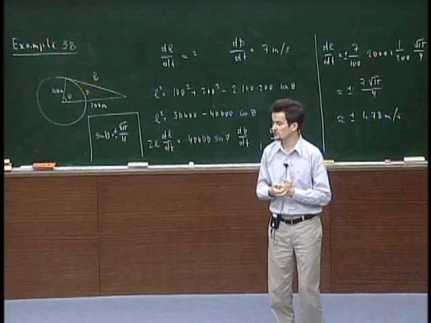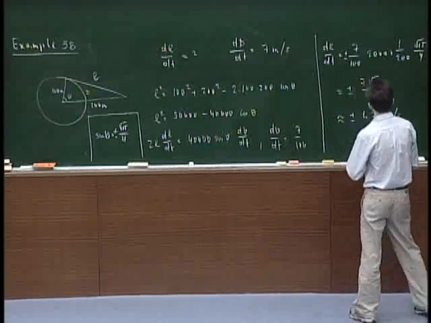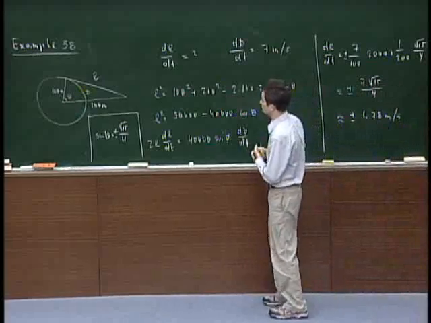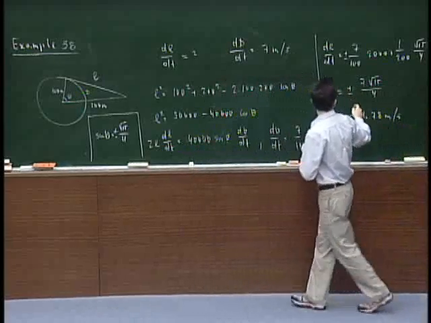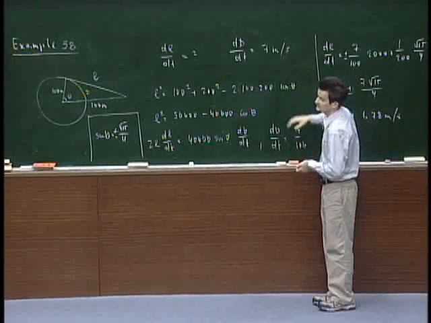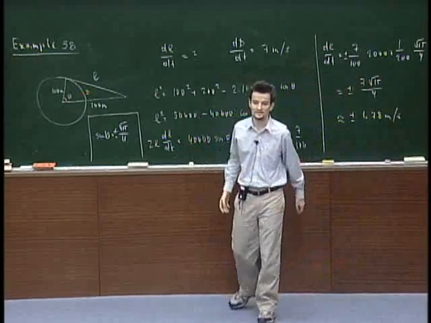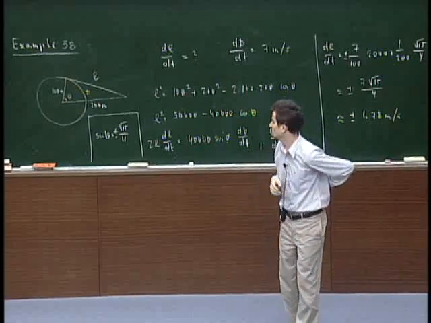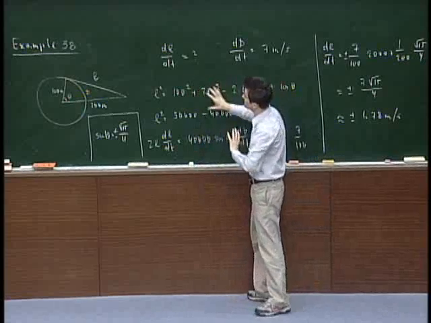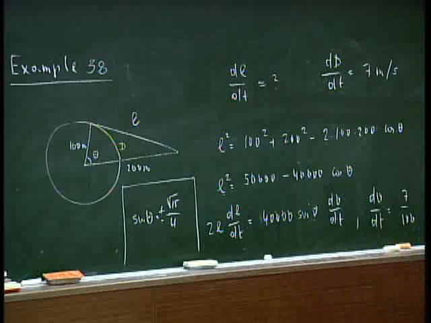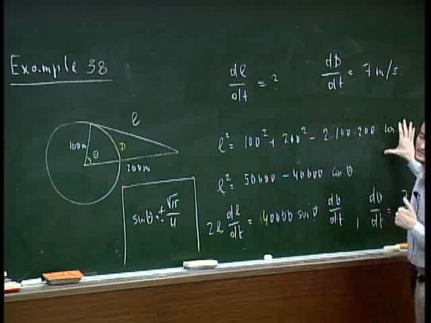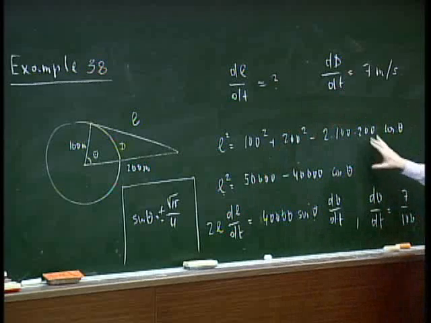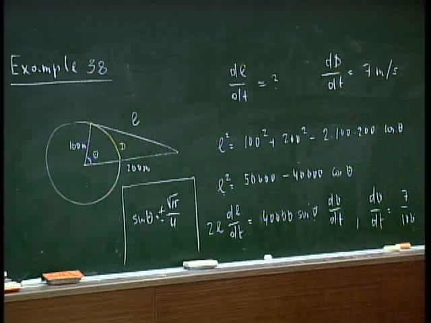You just have to be careful not to plug in too early. Of course, you are not allowed at this stage to plug in already that the cosine of theta is equal to 1/4. If you plug this in, you will get 0, and this obviously is incorrect. In this example it is a trivial remark because there is no danger, but if the equation involves more quantities, sometimes you might get mixed up and plug in some of the quantities too early. This will not give you the right answer, because if you plug in the cosine of theta is equal to 1/4, you just have a constant whose derivative is equal to 0.